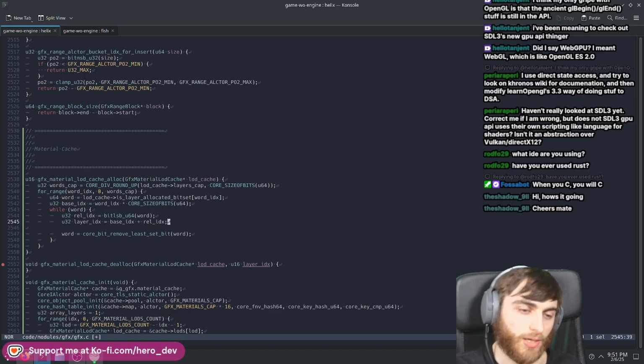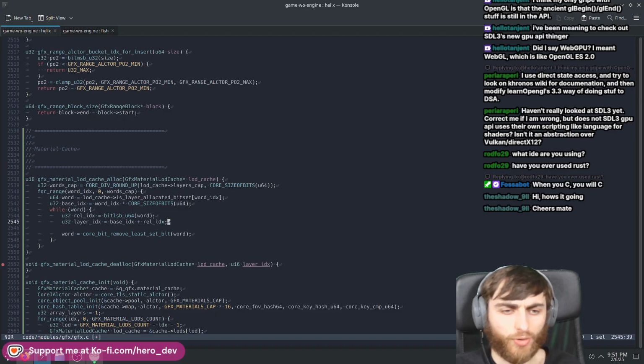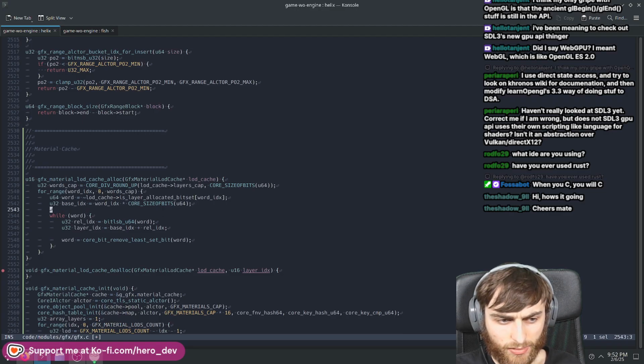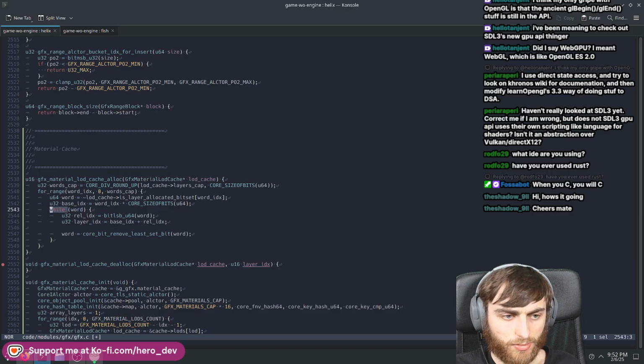So when you allocate, you're looking for the bit which is not set. So in order to do that, you need to invert the word bits there. So you only really need an if statement here.